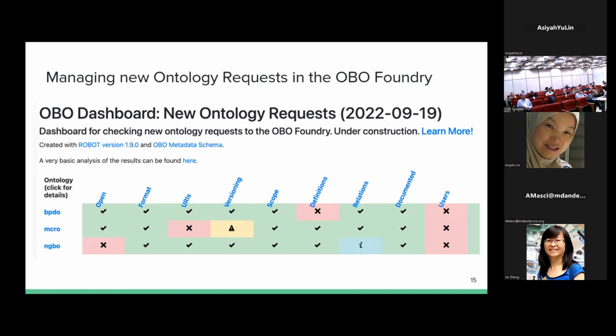This is the dashboard for the new ontology requests. You see that basically no ontology when it comes in is super perfect. Users is a principle I'm sometimes a little disgruntled with.